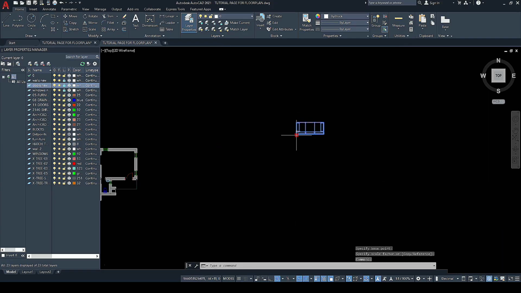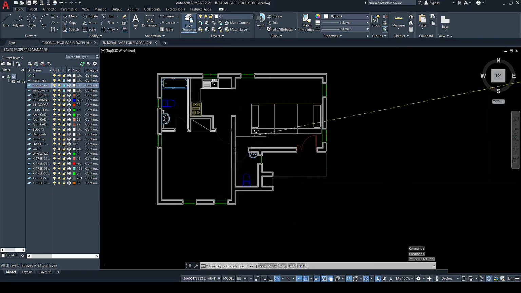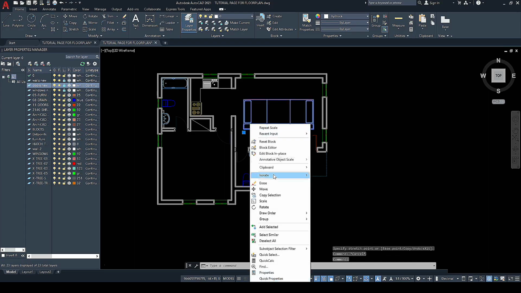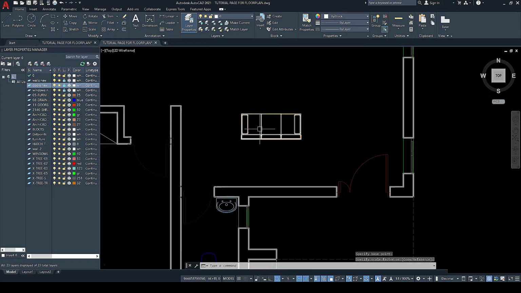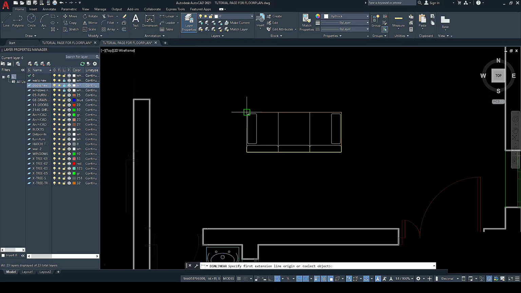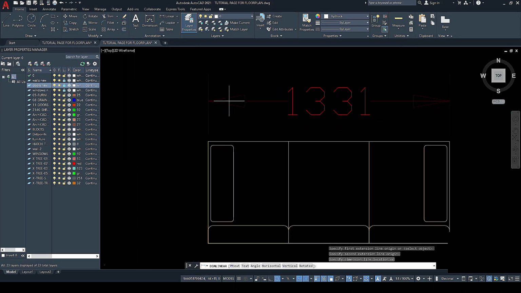So if you want to know more about scale, just comment at the comment box. I'll make a tutorial on that. So we just scale it up. We'll make sure we scale to at least the actual size of a three-seater chair.